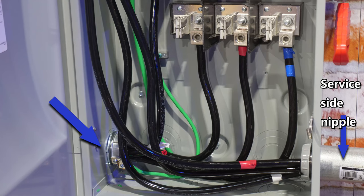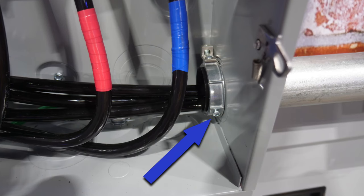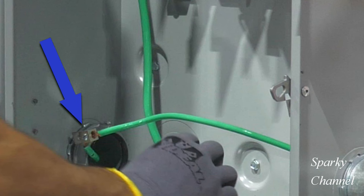Here's how one contestant placed his grounding bushing in the panel with the service disconnect. He did a nice job of installing the grounding bushing and running the ground wire through the grounding bushing lug, but he has his grounding bushing protecting the load side nipple instead of the service side nipple. Here is what another contestant did with his grounding bushing. He successfully put it on the service side with the eccentric knockouts, which is correct. However, for whatever reason, he didn't get the ground wire run into the grounding bushing lug and then to the ground bar of the panel.